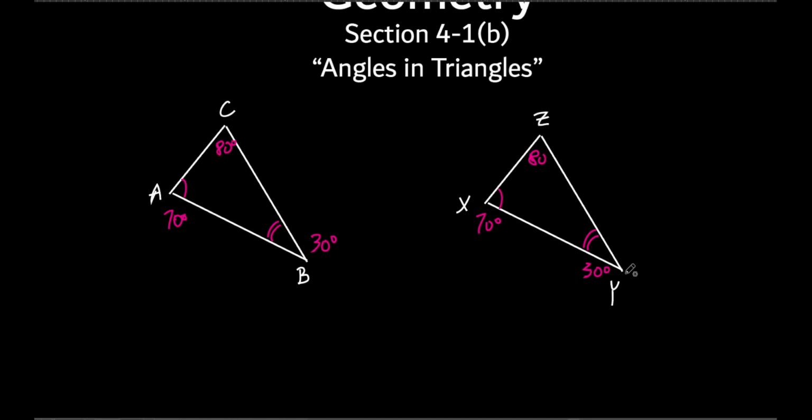So what must be true about the third angle then? They've got to be equal to each other, okay? Even if I didn't tell you that C and Z were equal to each other, you should still be able to figure that out. That's as simple as that. That's not too hard, is it? I did a little bit of proof, but this really isn't a proof, it's just kind of a demonstration that it works. So I think I'll just leave it at that. So let's go to the next thing. Everybody understand what that means?